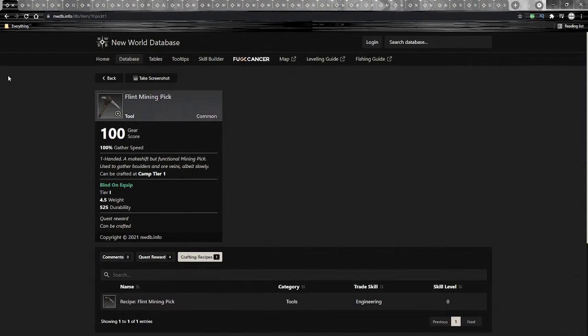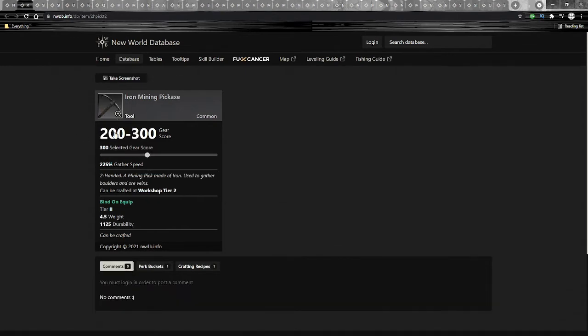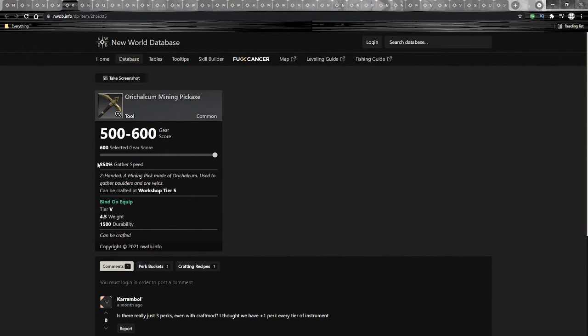Of course, with the flint mining pickaxe, the base one, you have a gathering speed of 100%. Once you increase that to the iron, you have 225%, and then increasing to 350% with the steel. You might end up staying at the steel for a little bit longer, seeing as you can use iron to get steel, but then you'll have to actually start mining a different resource for star metal, and that will give you 550% gathering speed. And finally, tier 5 will be 850% gathering speed.